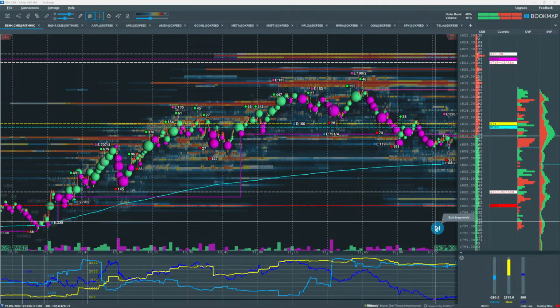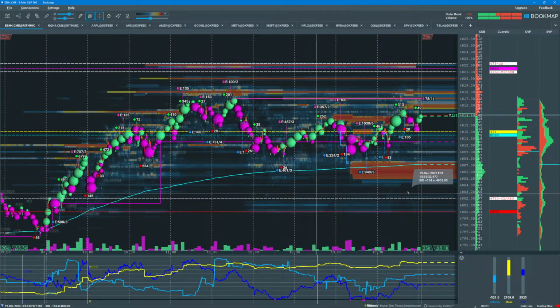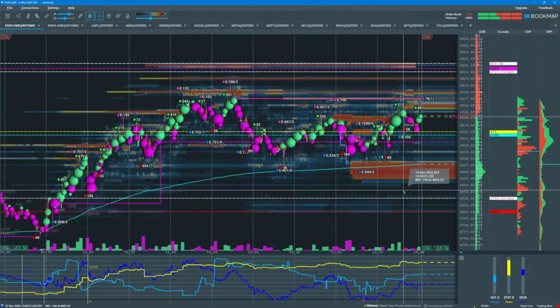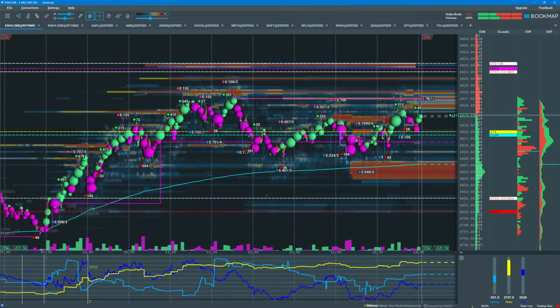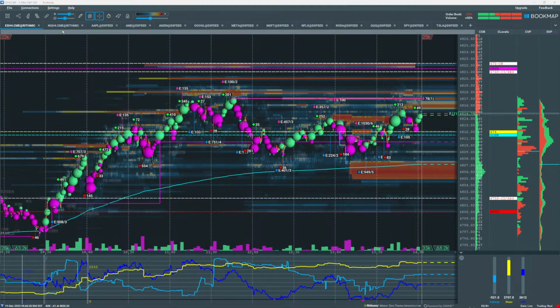All right, but a nice long setup from the cash open, and then price continues to consolidate right around that upper daily expected move. And you can see on the session volume profile, that's where most of the volume for the session is concentrated. In my session, my data begins at 6 p.m. the previous day, although of course most of the volume comes in at the U.S. cash open. All right, let's take a look at NASDAQ now.